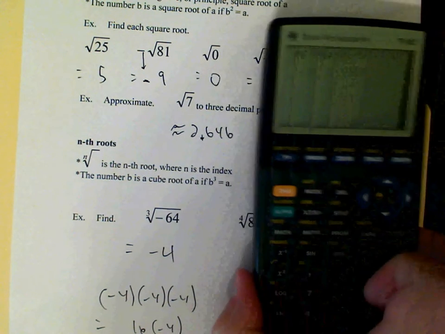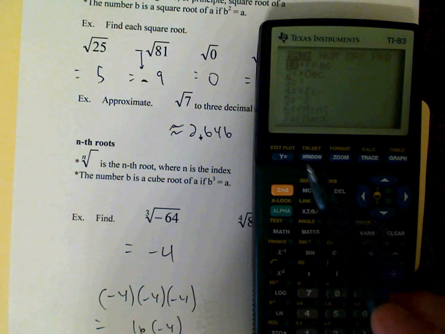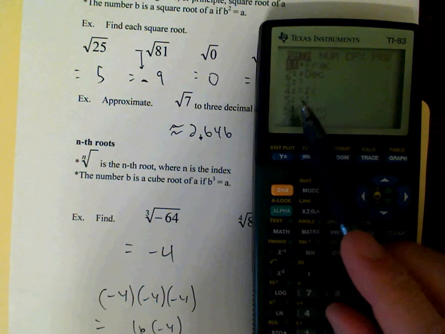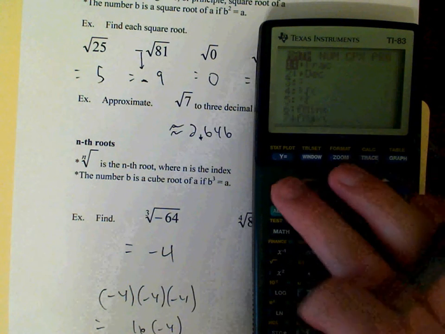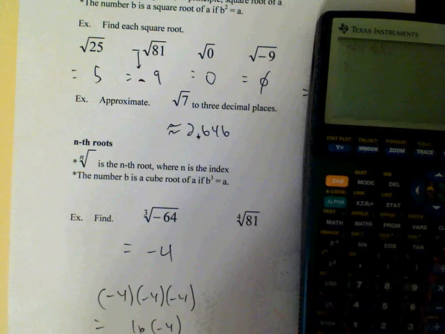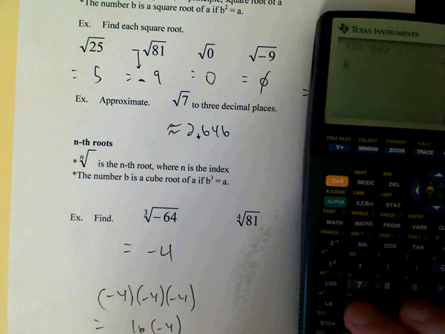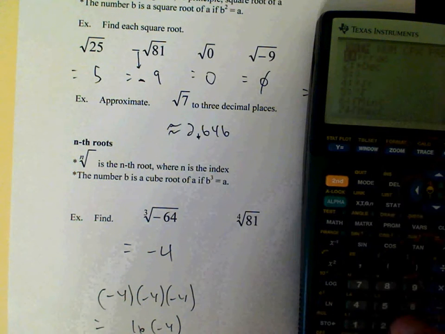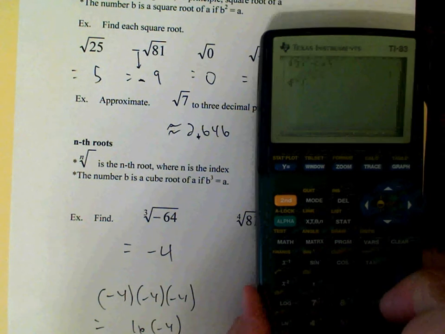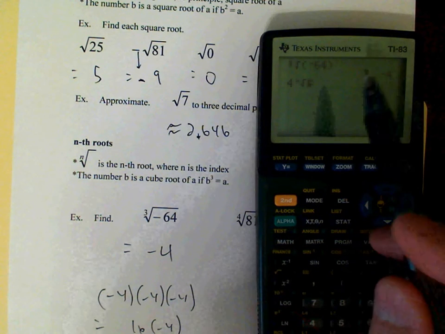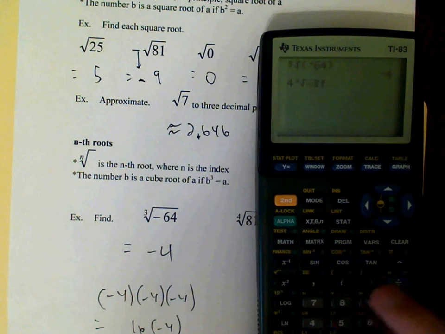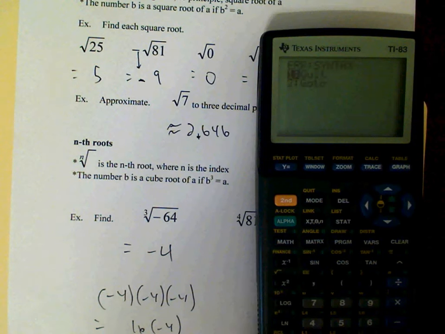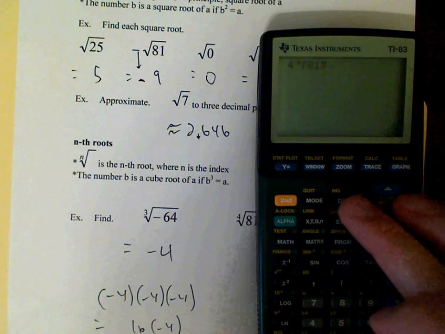If you look at the math key, you won't see a fourth root, but you do see an x root. So in order to use that x root key, what we've got to do first is type in the 4 first, and then the x root, which is number 5. Now when you see that in your calculator, that 4 takes the place of the x. And when I hit the 81, I put parentheses in. Notice, see that parenthesis? There's not one when I bring up the x root.